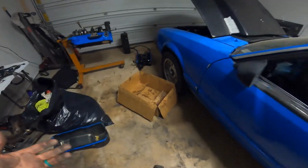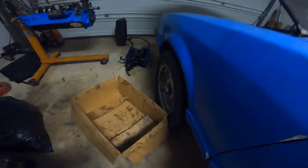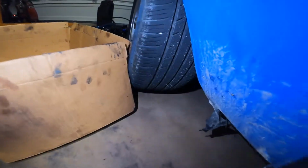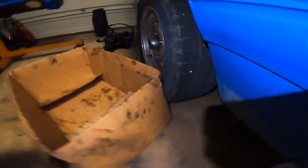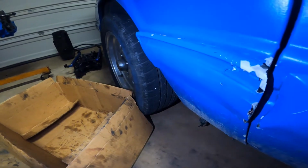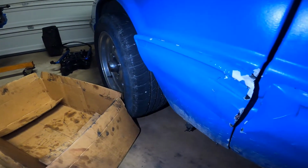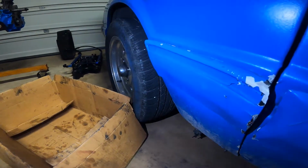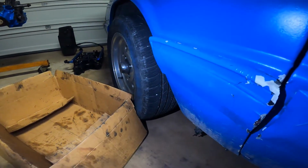I don't have skinnies in the front. I've got a standard tire in the front. Not that it really hurts anything, but you know, weight is weight. And then also after you do a burnout, the bigger your tire, the more water it can hold. You don't want water on the track. So thinking about doing some skinnies.